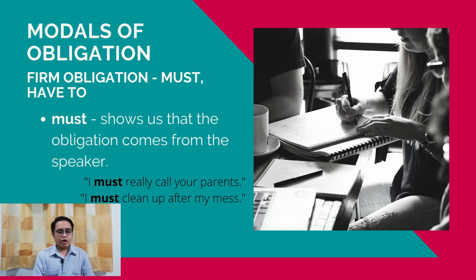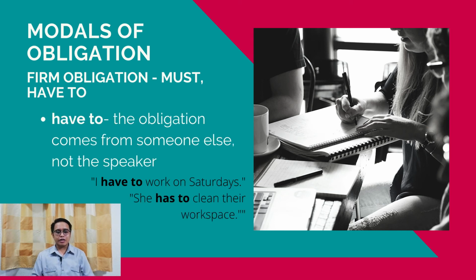Okay? Now, if you use have to for the firm obligation, it comes from someone else and not the speaker. So for example, the obligation is that I need to work on Saturdays. So I have to. Really, I must. Because the speaker is not willing to work on Saturday. He does not like to work on Saturday. So if he is only forced to, you can use the have to. Okay? If it feels like you are forced, have to is what you can use. So I have to work on Saturdays, or she has to clean their workspace. Okay? You are forced. Because the obligation did not come from you, it came from someone else.